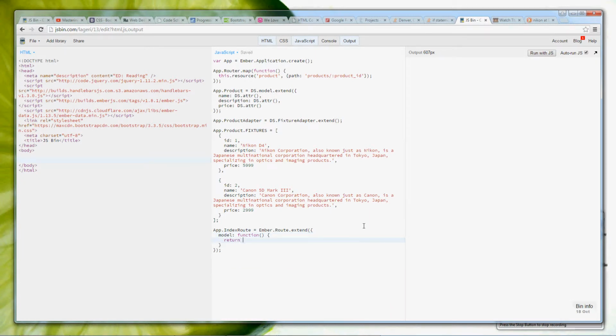Return this.store.find, and it will be found by product, since this is a product and this is a product and this is a product and product ID. So by find product. Okay, so this page, the page with app for Ember is done.